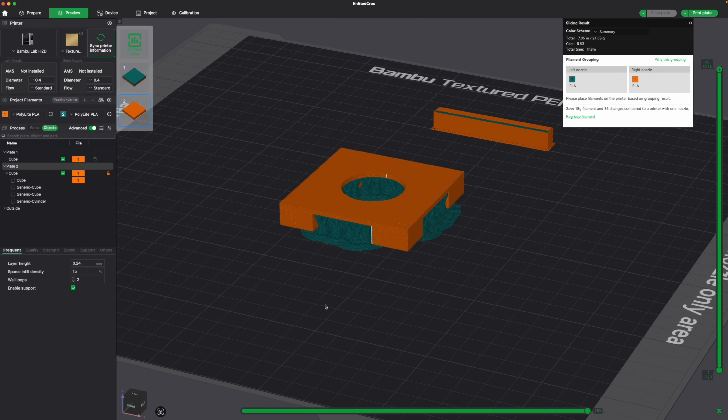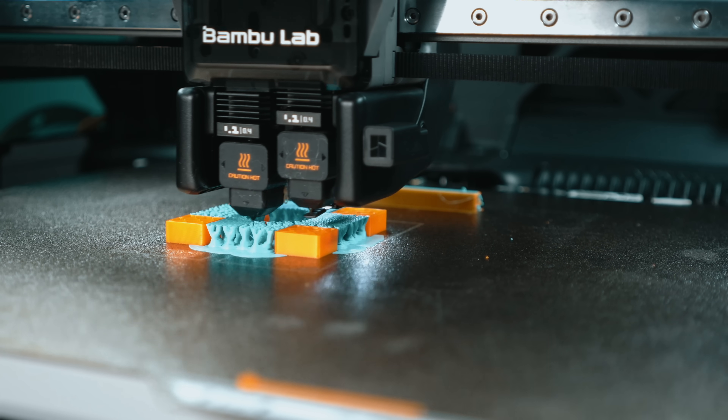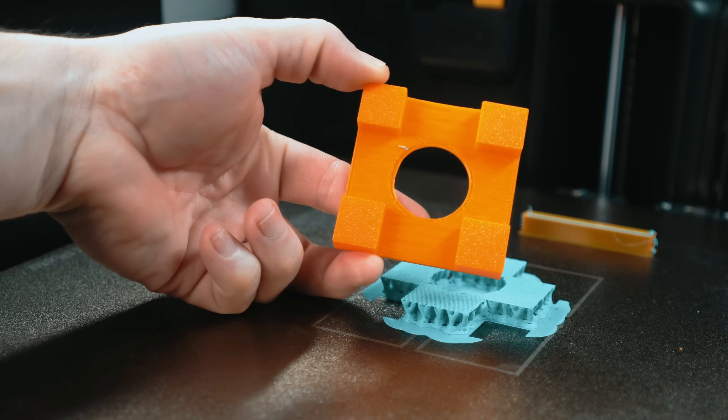So what do you do with a material that doesn't like to bond to PLA? You use it to your advantage. I designed a rectangle with deep cutouts on the top and sides — a model that absolutely requires support. This time I printed the model in PLA and the supports in CoPE. The result? Absolute perfection. The printing was flawless and the PLA model lifted off so clean. Every bit of CoPE support stayed behind on the build plate. Zero effort. Zero scarring. Zero damage. With a little tuning on support interfaces in the slicer, the underside of any supported print could be absolutely beautiful. Think about how many projects you've scrapped because you knew supports would be a nightmare. CoPE changes that equation.